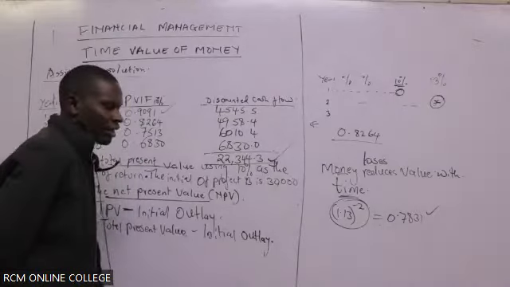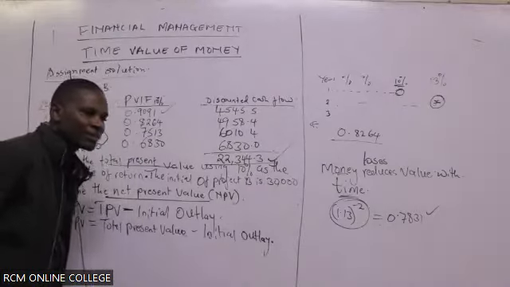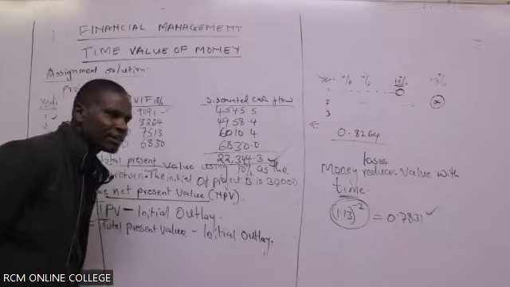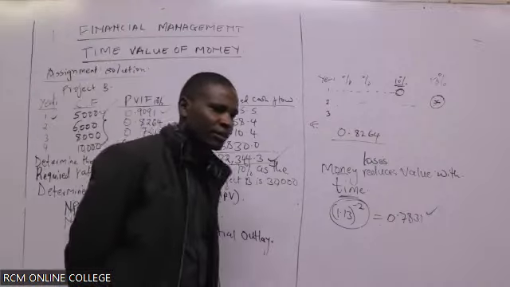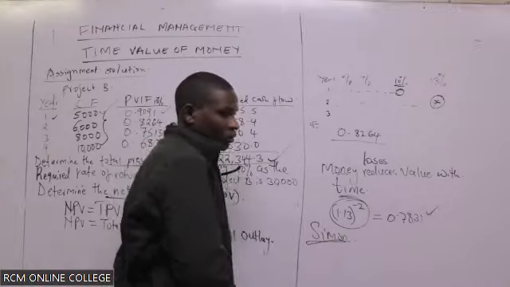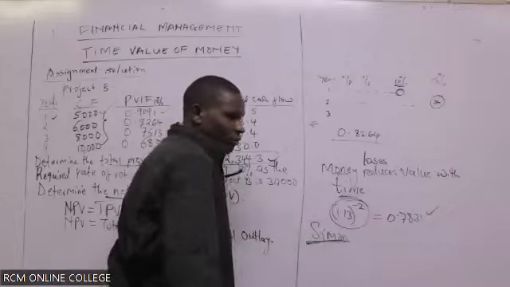I am waiting for the answer. 676. Hii figure ni funny. 7,655.7. That is what I'm getting from Simon. Simon, I think you're going to add an N to your name. A very nice name. So let's tell you it's Simon. You know, somebody who has done CPA is a big person. So I want somebody to confirm.